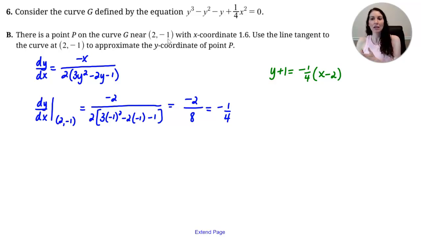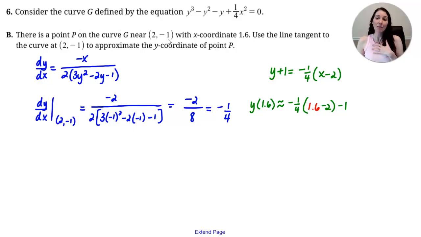Then I would simply subtract the 1 over, and now I can plug in the x-coordinate of 1.6 to approximate the y-coordinate at that x-coordinate. So this is what I would have from here. If it were me, I would simply leave my answer like this on an FRQ. You do not have to simplify, and you could get this far and do everything correctly, but then simplify incorrectly and lose the point that you've just worked so hard to gain. So I would end there, but if you're curious to know what that would simplify to, doing some fractions, we can see that it would simplify to an answer of -9/10. But again, I would just leave the answer as this line right here.